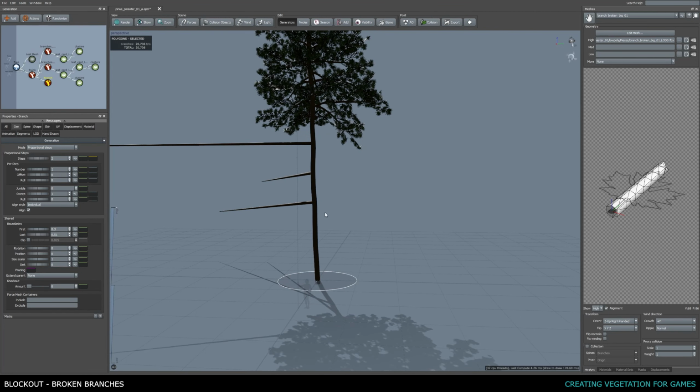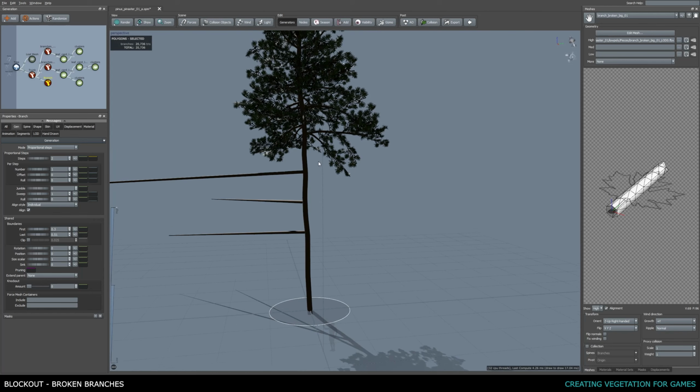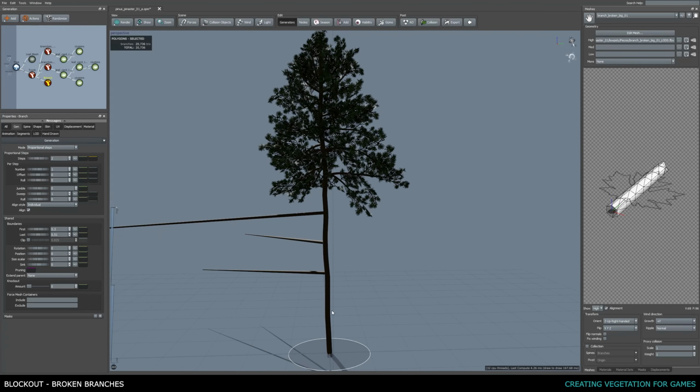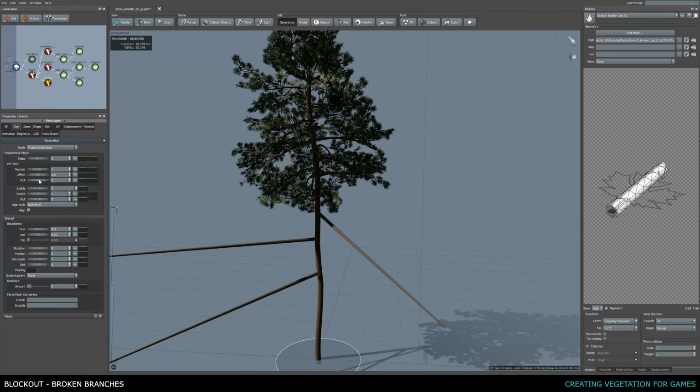Because if you look at these kind of trees, that's actually another kind of gradient you see on them, where you have broken branches here, but they are smaller, and then they tend to get bigger the closer they are to the top, until they get to the main ones. And let's also add some offset, which is always nice to break it up. And let's do a bit of a random value for the roll.